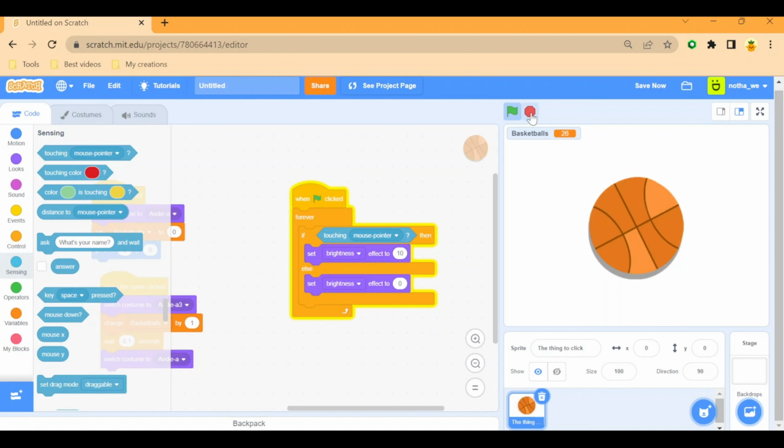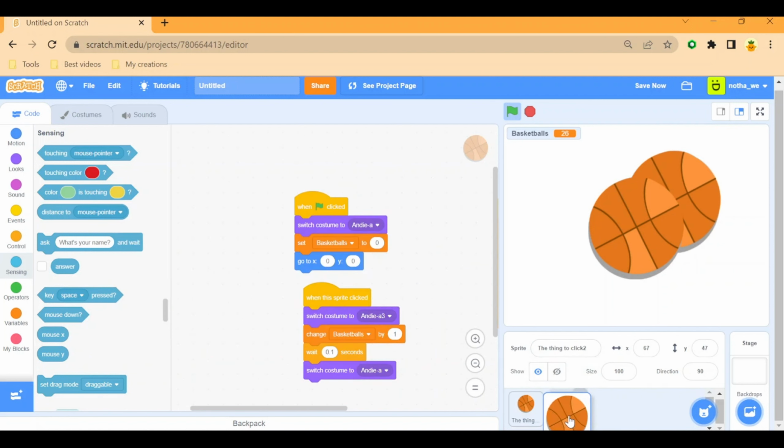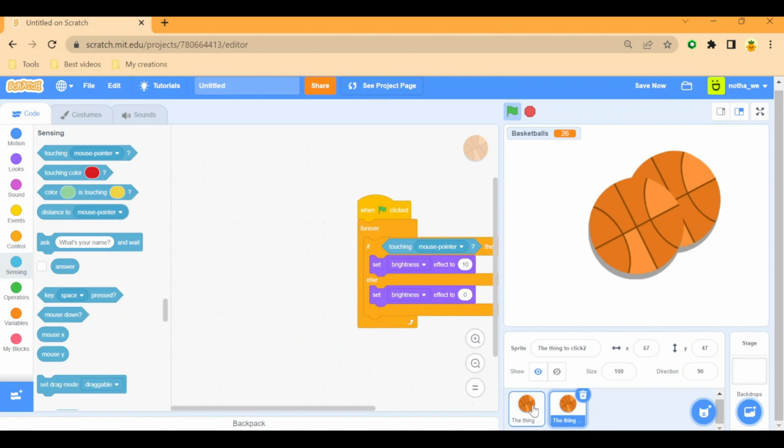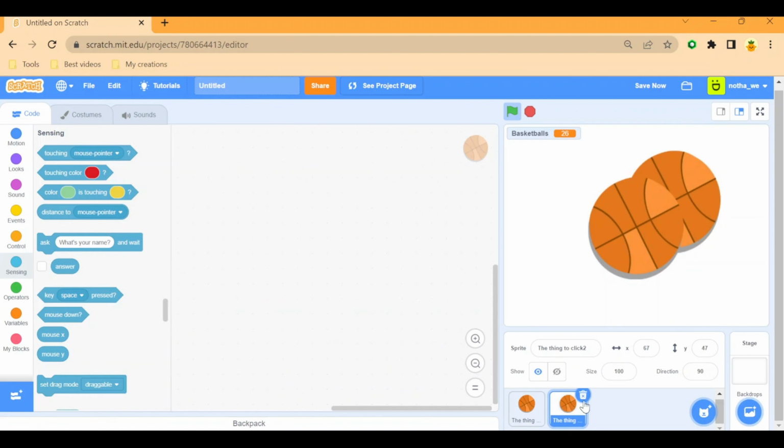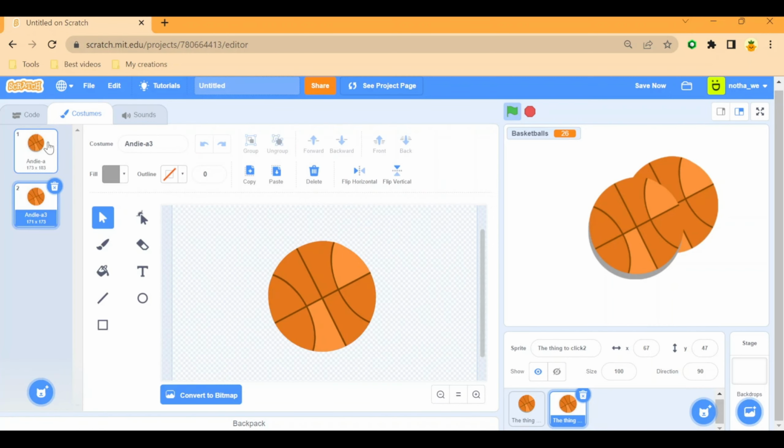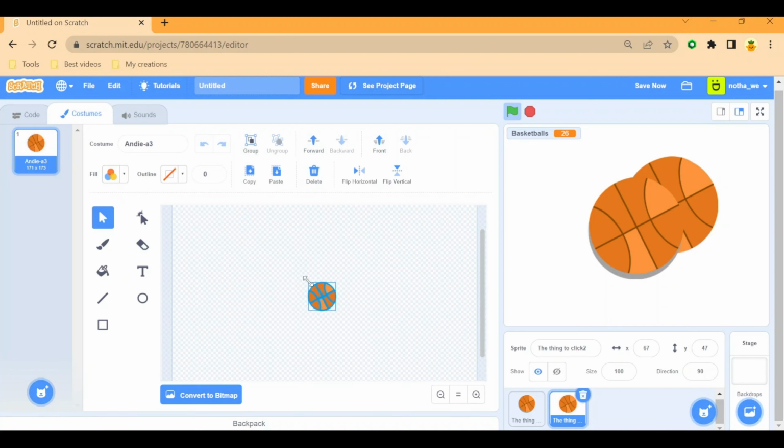Okay, that's all. Now we're gonna add more special effects. When you duplicate it, delete all of this code. Just duplicate it and then make it like that. Delete that costume. Make this about maybe 10 times smaller.